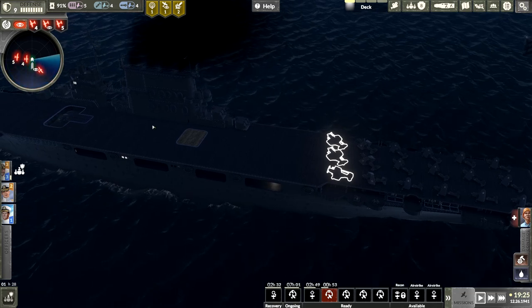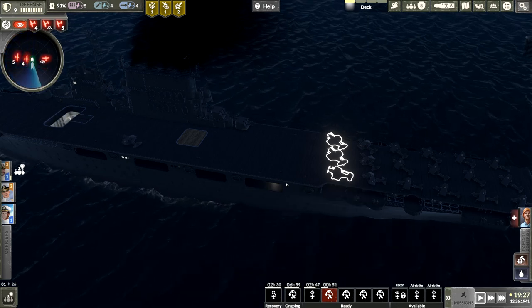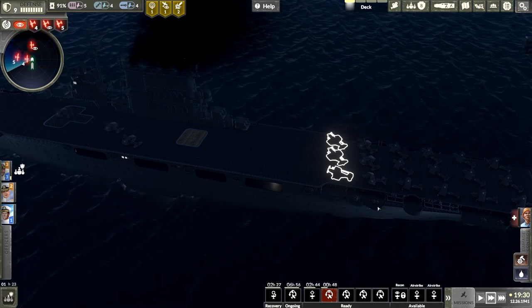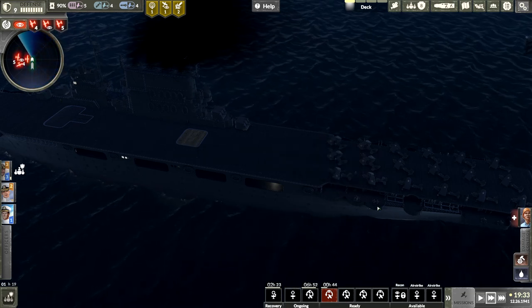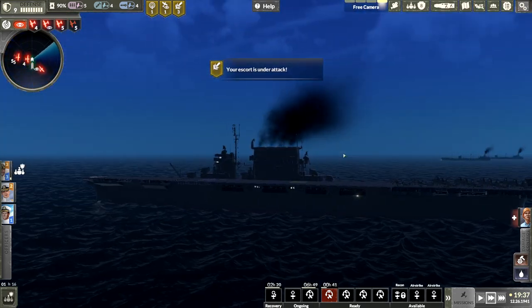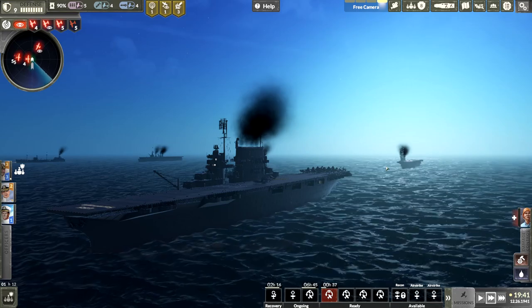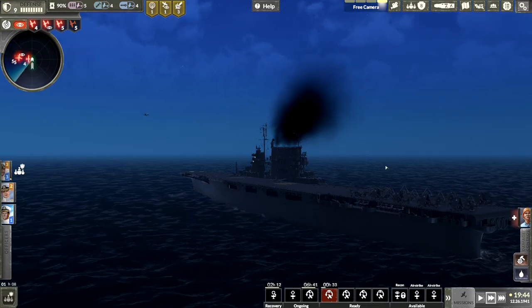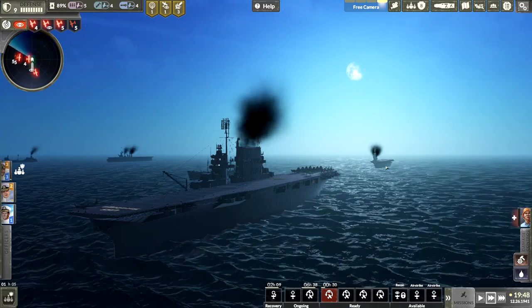Issue a torpedo bomber squadron on the deck. Oh, another flight incoming. Oh my gosh. Okay, go, go, go. Launch these guys. Get these guys off the deck. Stand by to start engine. Yep. Launch them. Uh-oh. Escort's under attack. Got an evening raid here from the enemy. Go, boys, go!